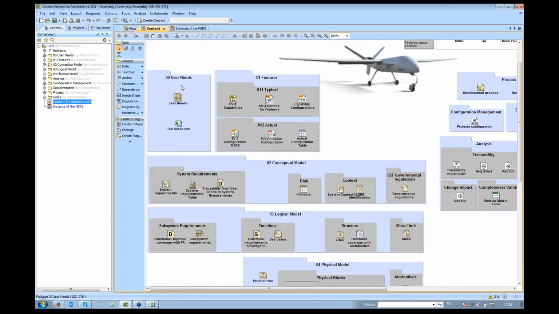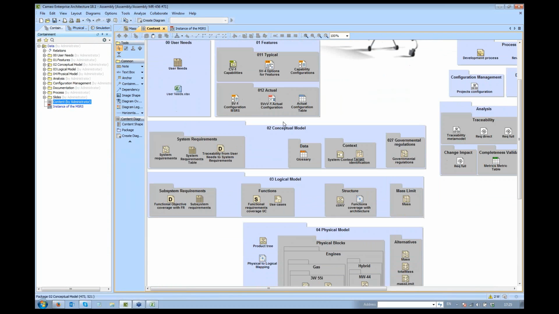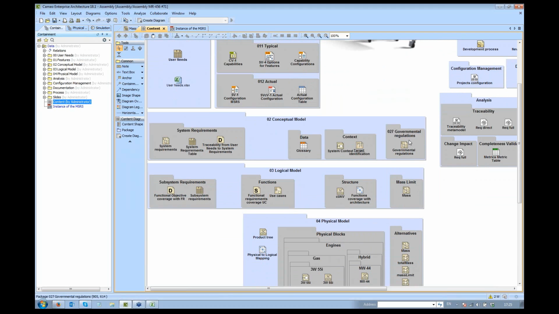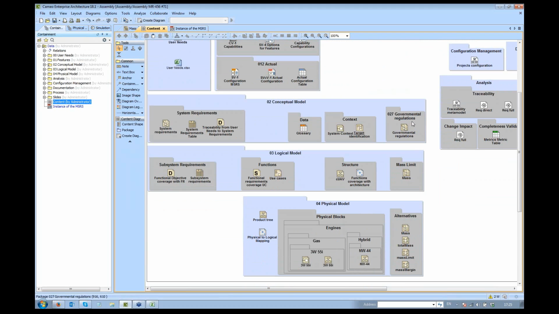So basically we covered user needs, features, typical, actual, then we covered conceptual modeling, system requirements, glossary, context, the governmental regulation, which were the mass limit.